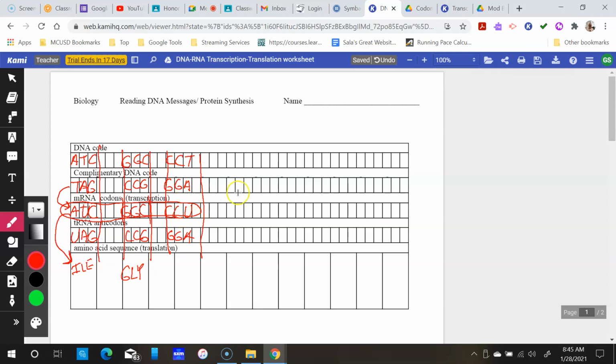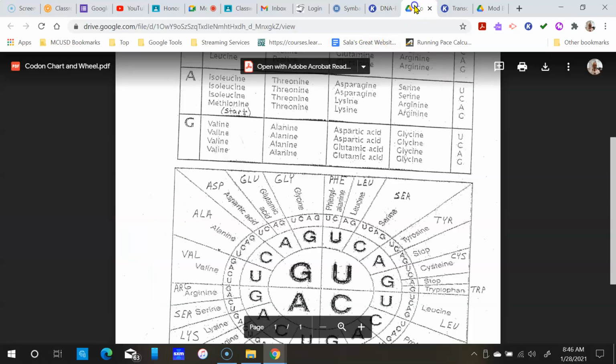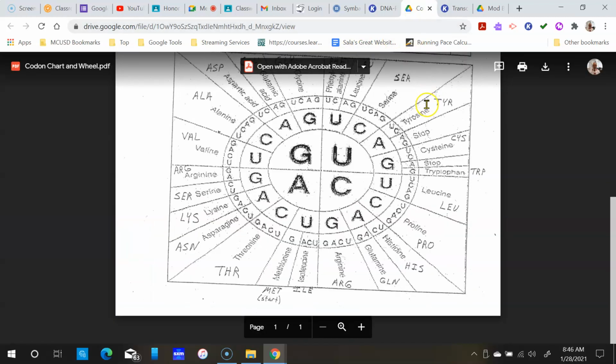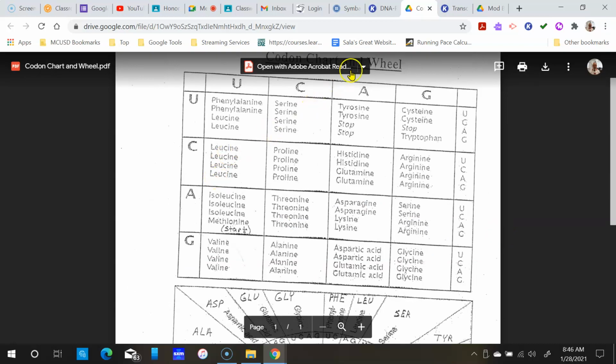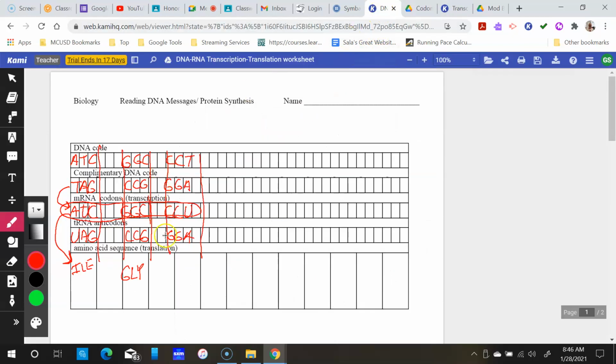And then our last one, oh, what the heck? It just broke my pen. You see that? My knowledge is so powerful, I can break physical objects. That's not true. All right, so CCU, let's check that bad dog right here. So we got CCU. So we go right here, CCU, and that's proline. So that's PRO. So we go over there, and we have PRO.